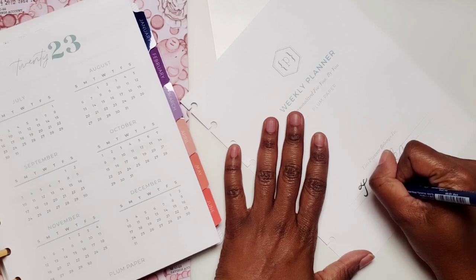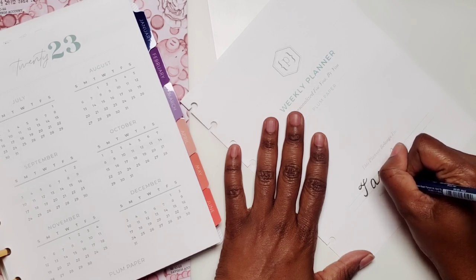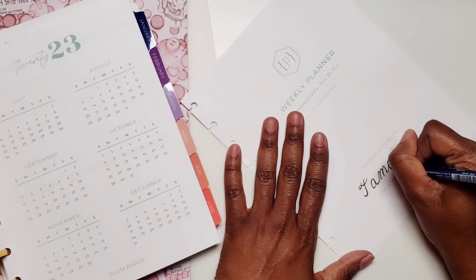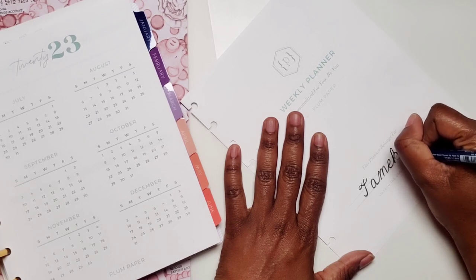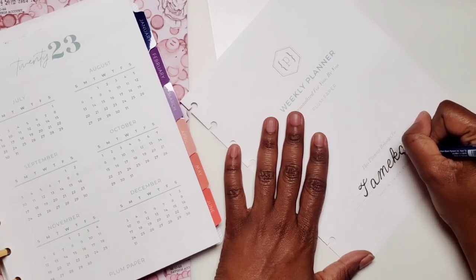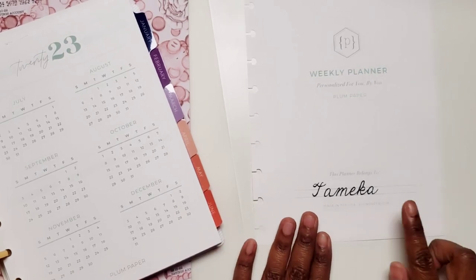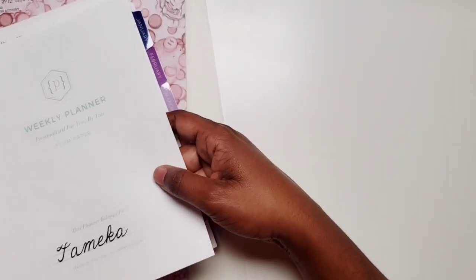I'm not the greatest at hand lettering. I'm still learning and need to do more practicing, because I will start practicing and then I will stop, and then I'll start up again, and you get the idea, right? So I just want to be more consistent with it, that's for sure. And I know it's not evenly spaced out, so I'm going to probably end up putting a sticker there. So I'm going to go ahead and put this back in here and let that dry before I erase the pencil.